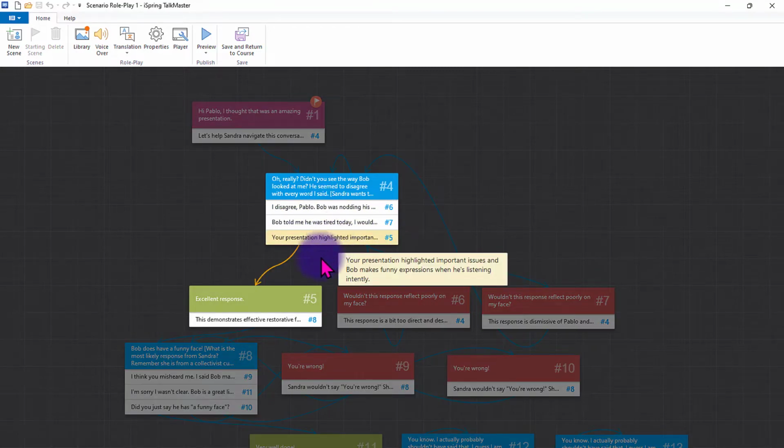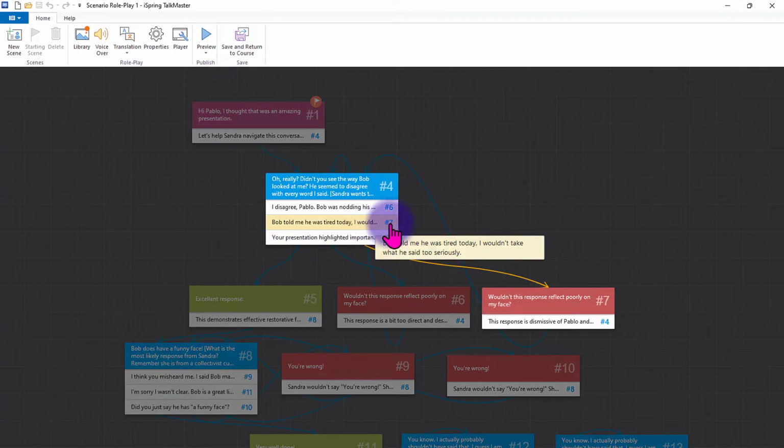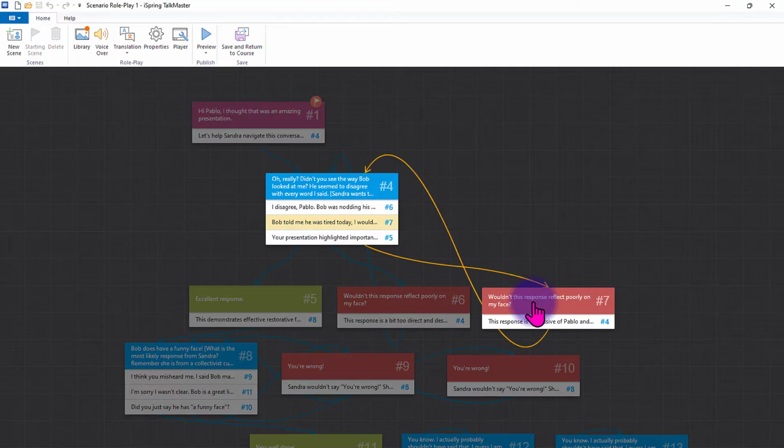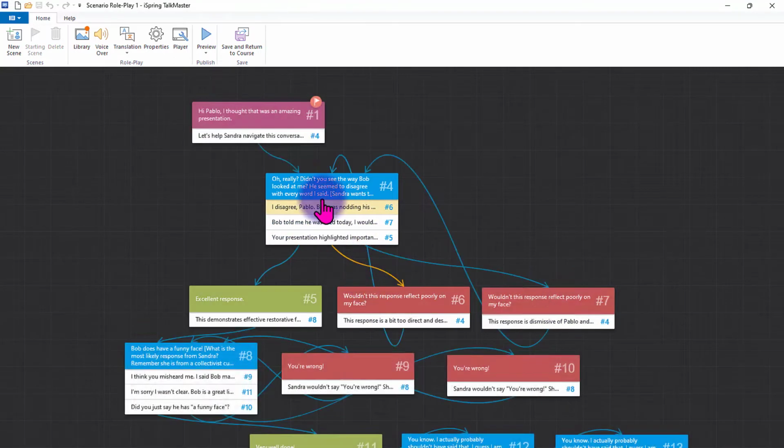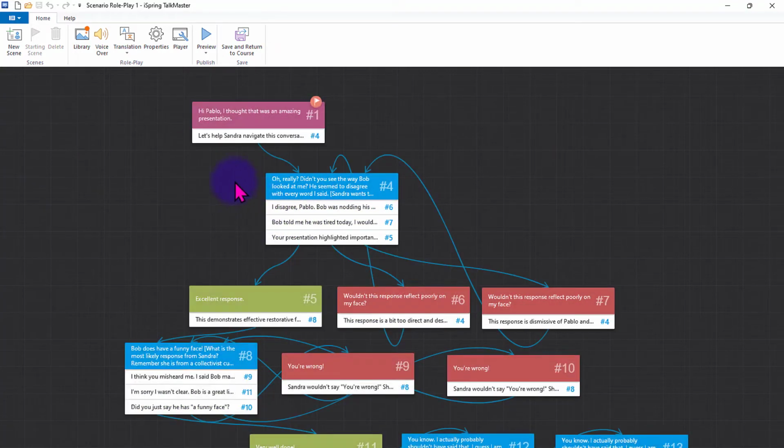From this one here, it'll go down to here, which for me, I put green, so it's the correct answer. Up here, if they were to choose this one, it'll send them to this scene. And then if it's this one, it'll go to this scene. So it's just basically a storyboard, and it allows you to create a very engaging conversation. So you'll see that in a minute. I'll just go ahead and save and close.